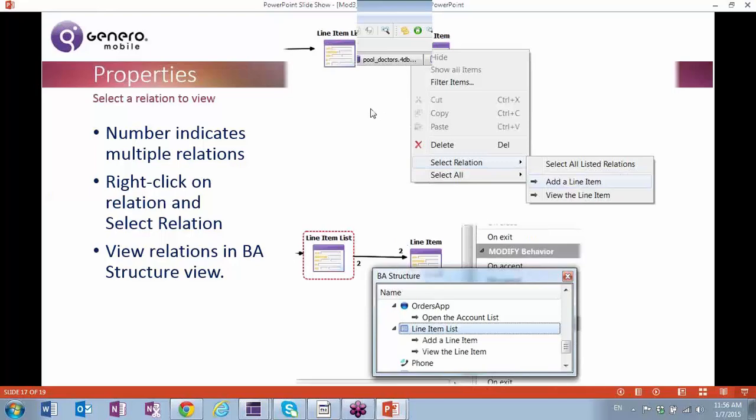So that's what the multiple relations are for, and it's not always because we have append, modify, and view capabilities. Sometimes there are multiple relations between one entity and 2 or 3 other entities, and it shows up as a 2 or 3, even though it's pointing to different entities. And you'll see some of that too in Pool Doctors. But if it's a number like this and it's going to the same entity, it's typically because we've got different tasks associated with that form, like that line item form.